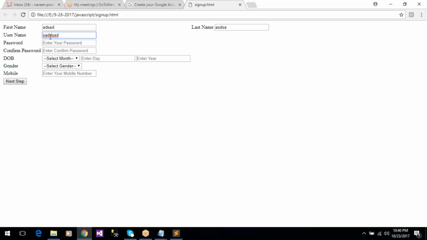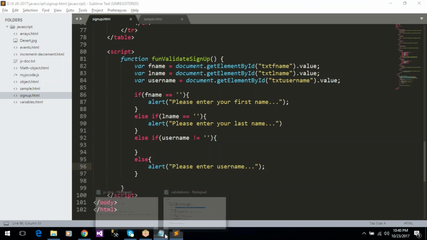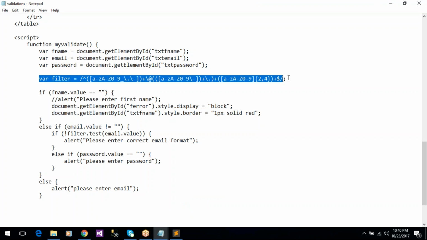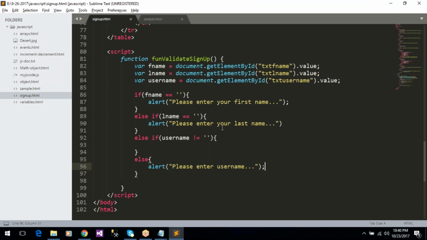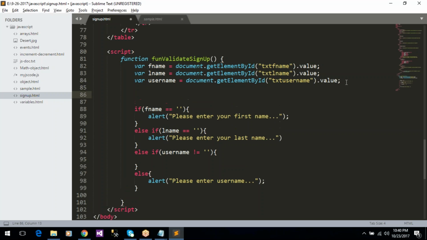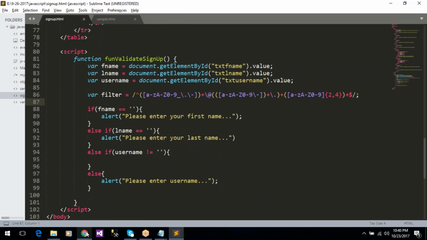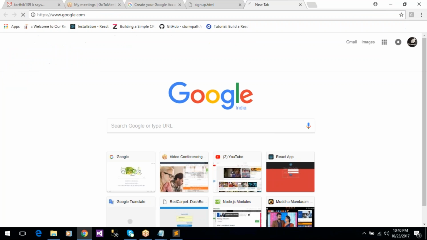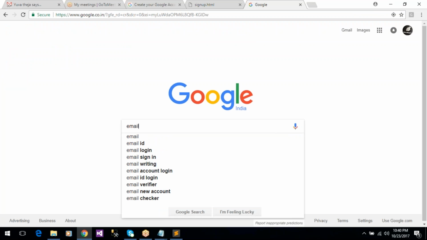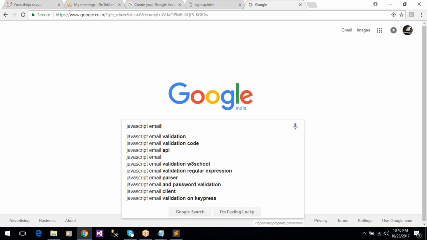That is, whether it is in email format or not. For this, we have to take a regular expression. You can get this expression on Google also. You can search for email JavaScript email validation.